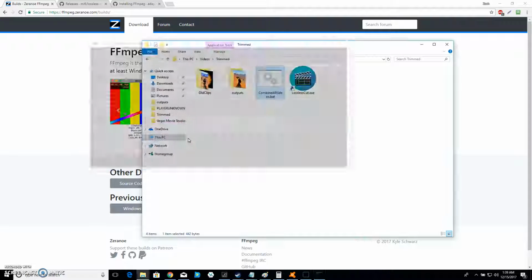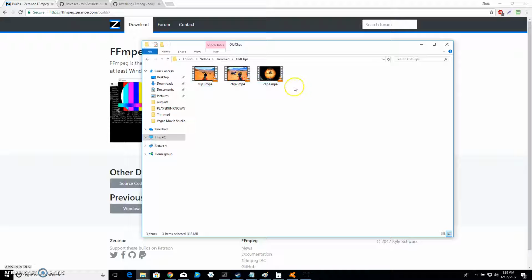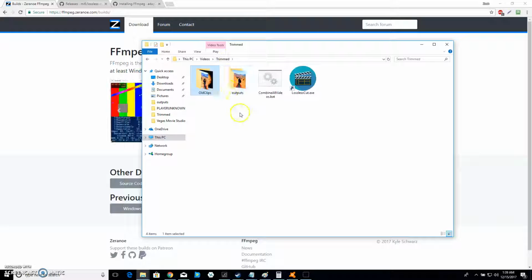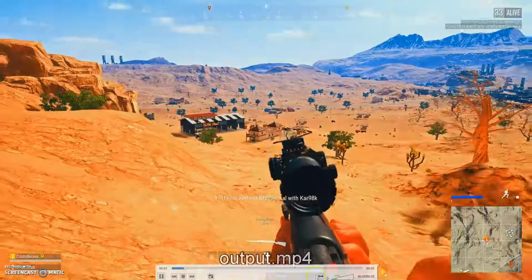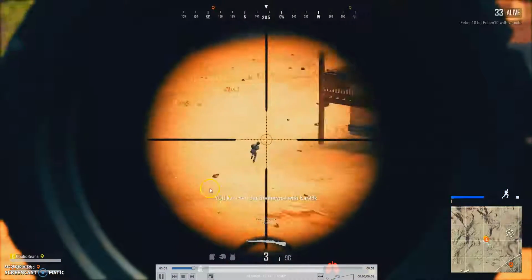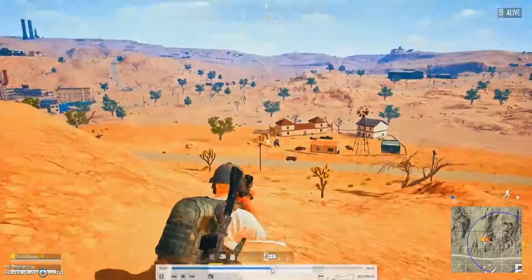But anyways, you press any key to continue, and you'll see that everything is gone, and there's just 2 directories. One is old clips, which has the clips that were used, and they're renamed. And then you have outputs, which is just the combined video. So let's go ahead and take a look. And here is the clip. Ready for upload, all combined, and without any loss of quality.